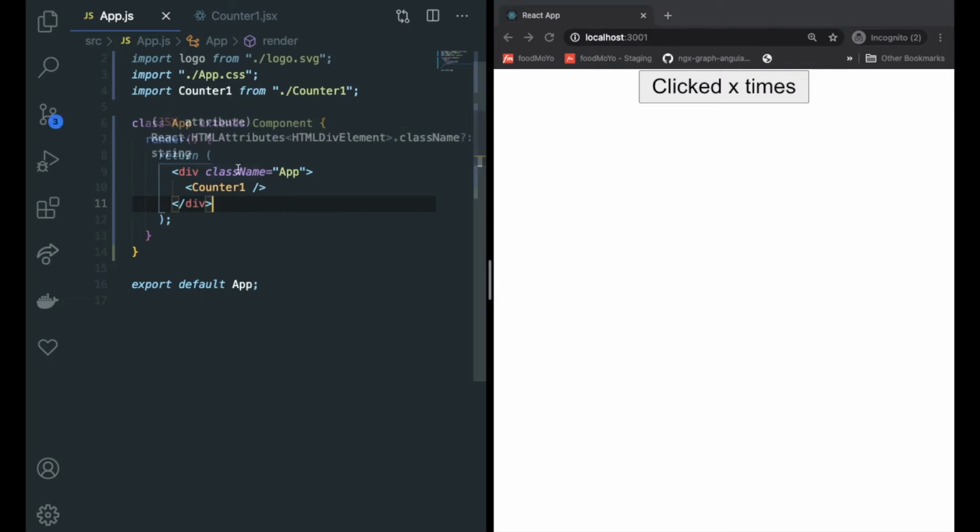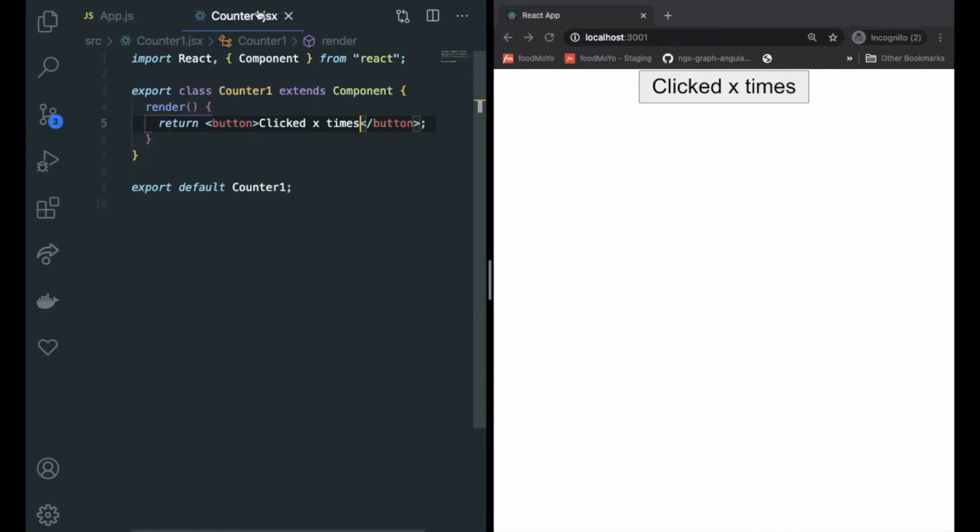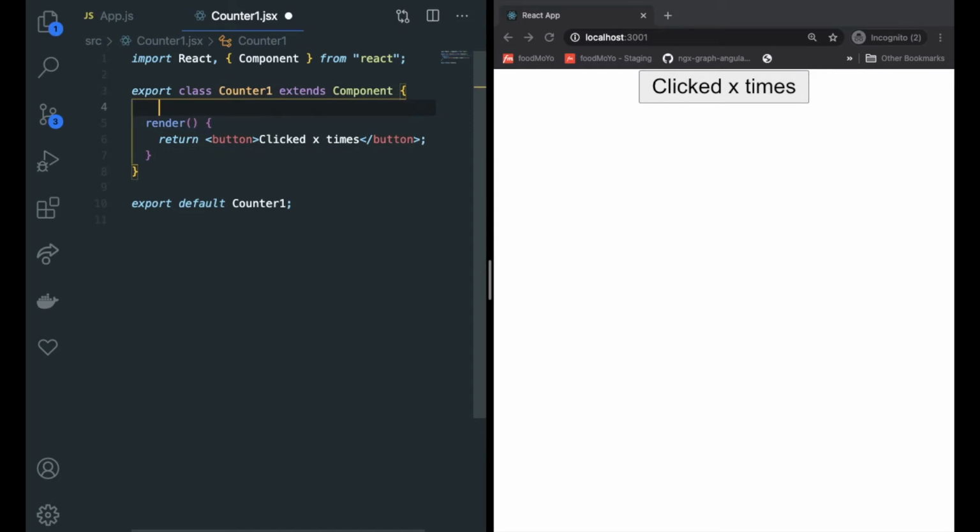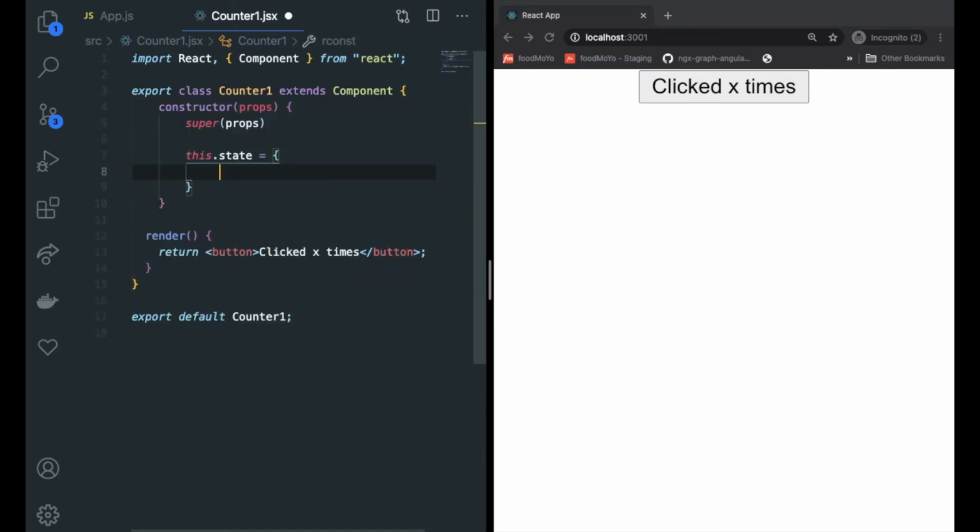Now coming to the code again, I will need one state inside my counter 1 component. So I'm writing rconst to use the snippet for creating a constructor and the state.